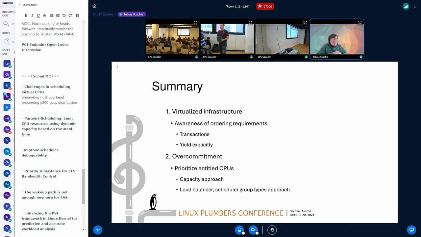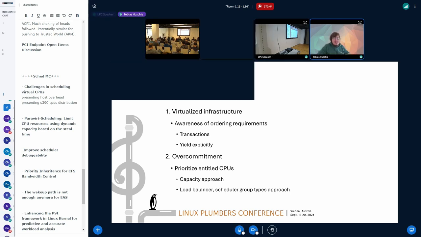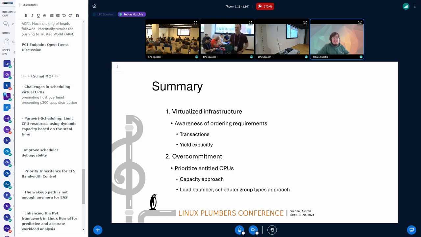There definitely are some common things. I might just add to that. The only difference is that we really need to make sure that there are no tasks running on those smaller CPUs to get the best possible results. So the capacity approach is a bit of a softer approach, and we are also trying to evaluate if a harder, stricter approach, that's a better word, might make more sense.